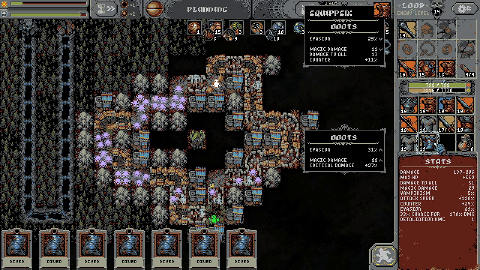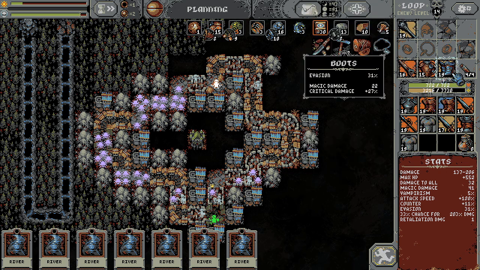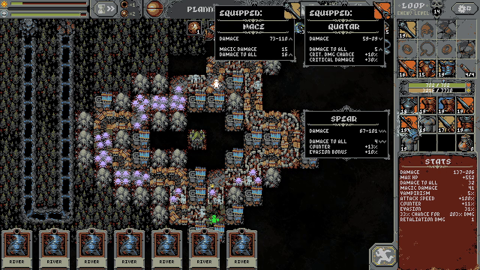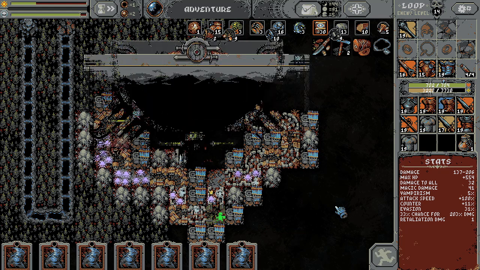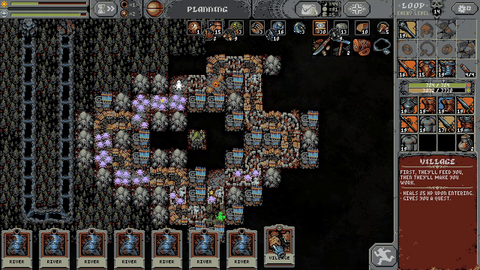Boots up evasion. Up magic damage. Lose our damage to all, but that's okay. We have a lot of damage to all. And then this armor has up damage to all and up attack speed, which I do not care for. I would like to keep my attack speed exactly where it is. Do not want to change my attack speed at all.